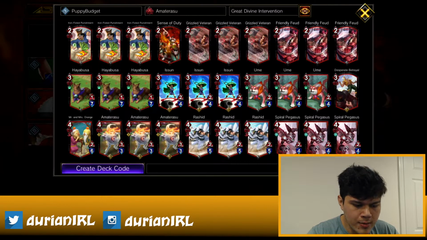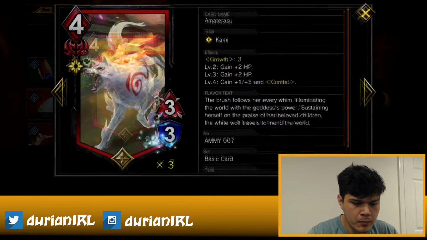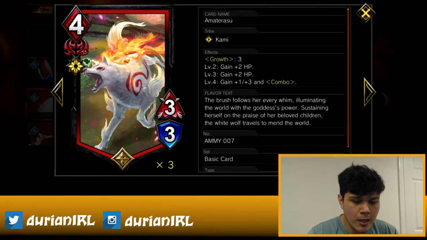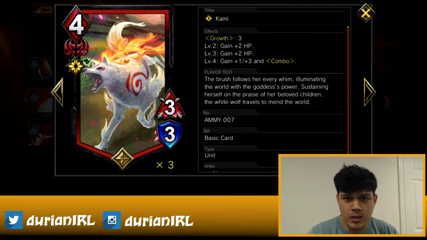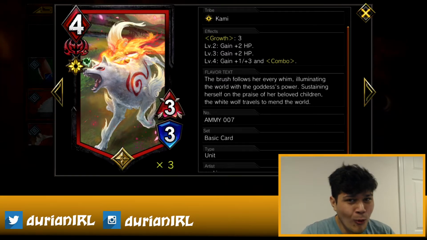Feel pretty good. The rest of it's pretty much the same except for Chill Penguin, which we replace with Amaterasu's basic card, so you can just get this if you level up Amaterasu enough, and it's actually pretty solid. 1 growth level makes it a 3/5, which is like the bare minimum for what it needs to be, but when it becomes a 3/7 and then becomes a 4/10 combo, this card can be an absolute powerhouse.